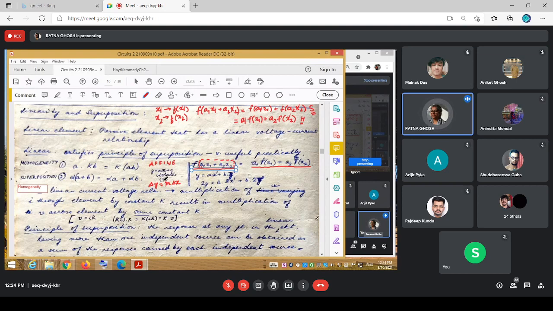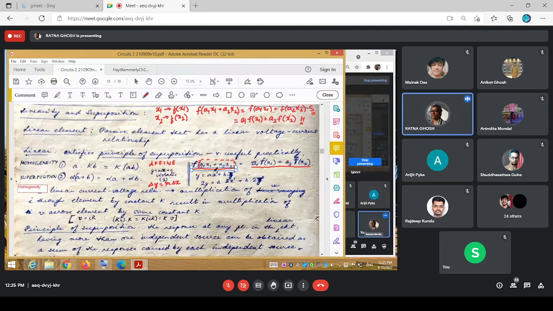The reason I'm pointing this out is that something which might apparently look not linear to you can be manipulated so that you get to a part which becomes linear. It is linear in the changes. It is not linear in the actual variable, but it is linear in the changes. We make use of this kind of principle in sensing. If you've looked at fundamentals of instrumentation, there are capacitive sensors. In order to get a linear relation in a capacitive sensor, you use a principle something like this.